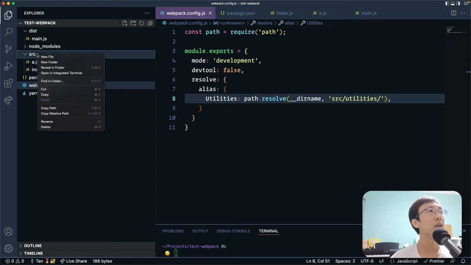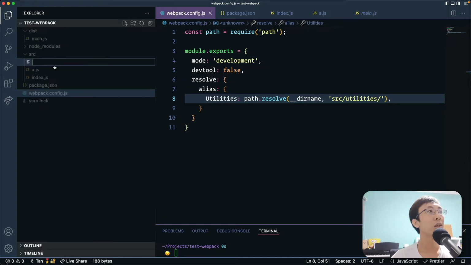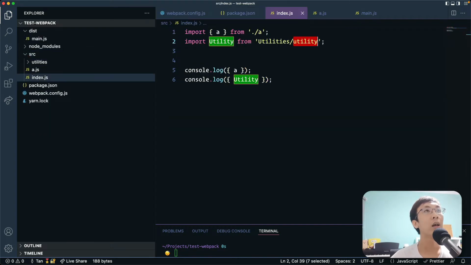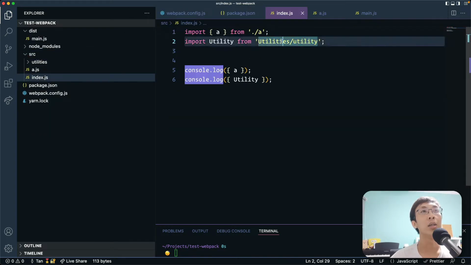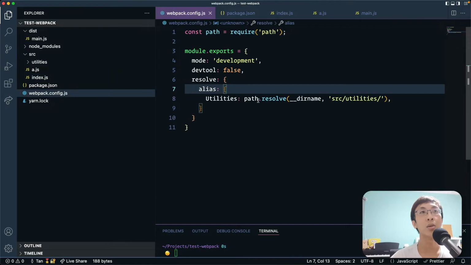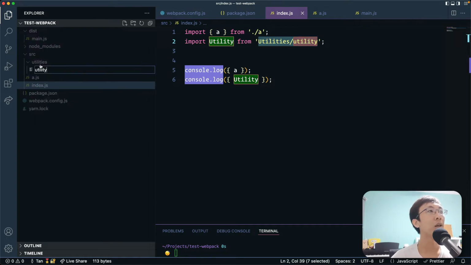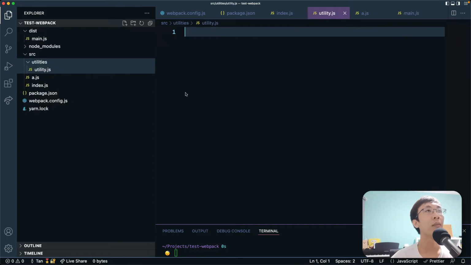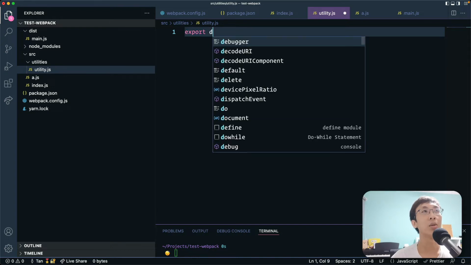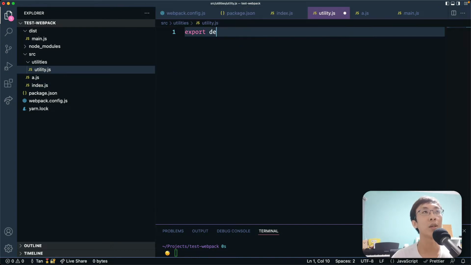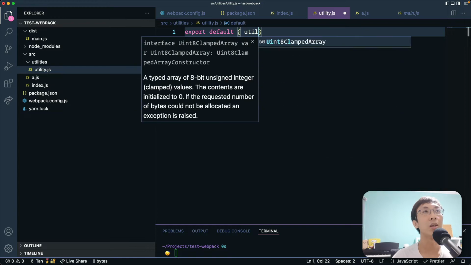So source utilities, folder utilities. And this whole path is going to replace utilities here. So we can go one step in, which is utility.js. And here I'm going to export something. Since I import default, I'm going to export default utility.